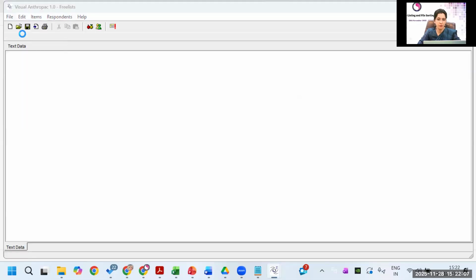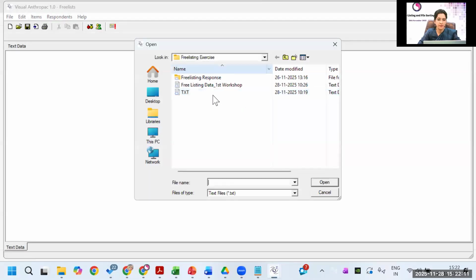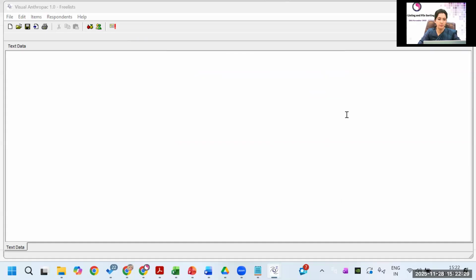When you click this open, then in the free list exercise, this is my file. I will show, because this is of 2811 and the last file was till 1026. So see the time, because if there are many txt files, there will be problem. So I have to extract, open this. So I'll click open.